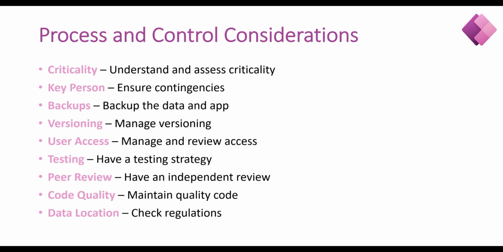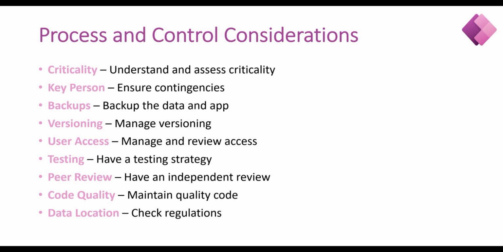And then the underlying data. So is the data protected from deletion or tampering? If this is via SharePoint, you'll need to make sure that you have the right permissions configured. Testing. So it's very simple to publish, and you can get through publishing without adequate testing. So you need to make sure that you've got an adequate process to ensure testing is performed, and even regression testing for existing functionality.